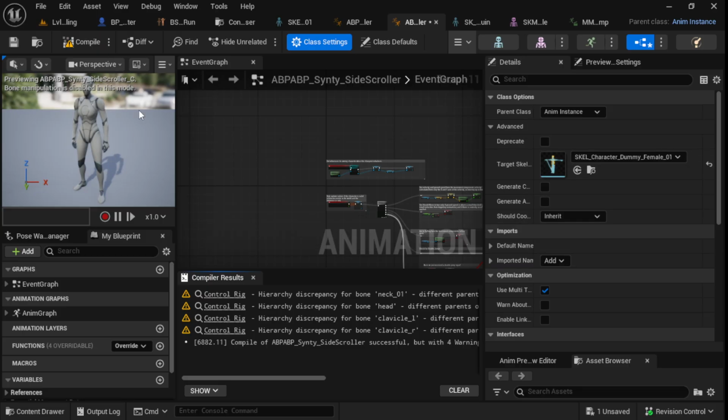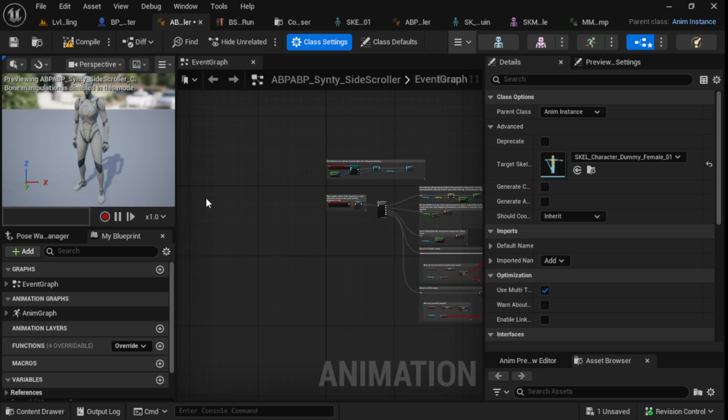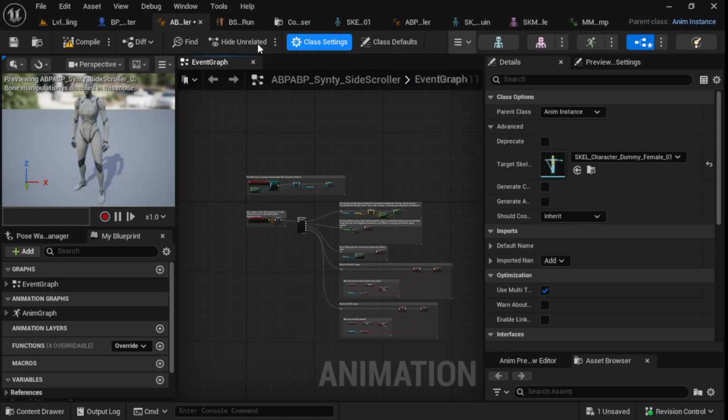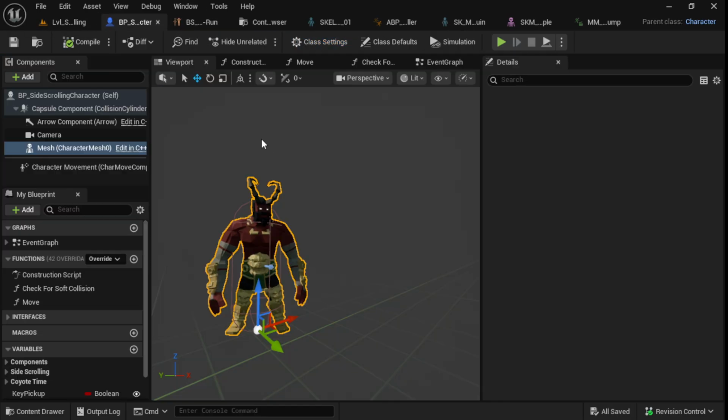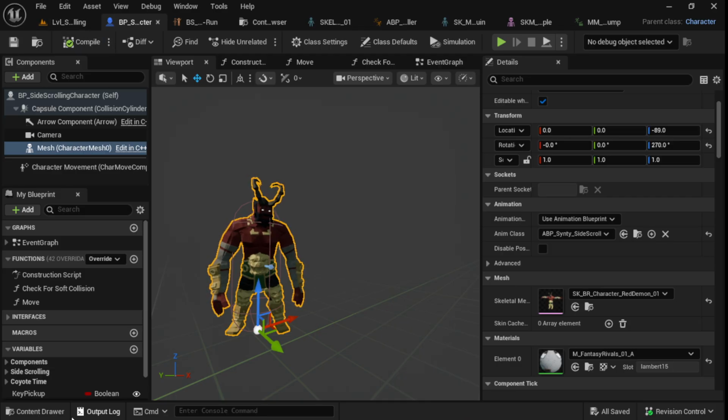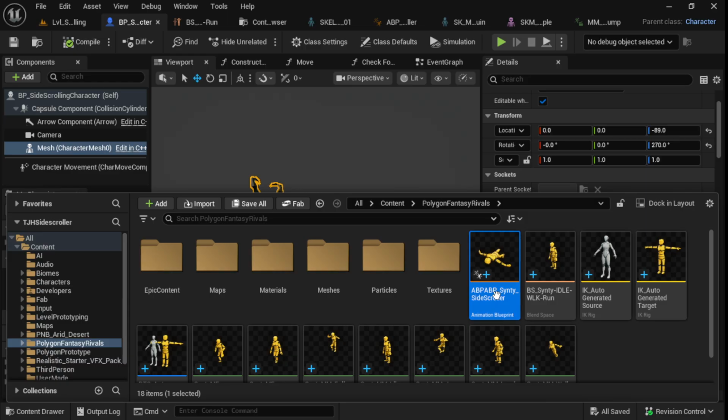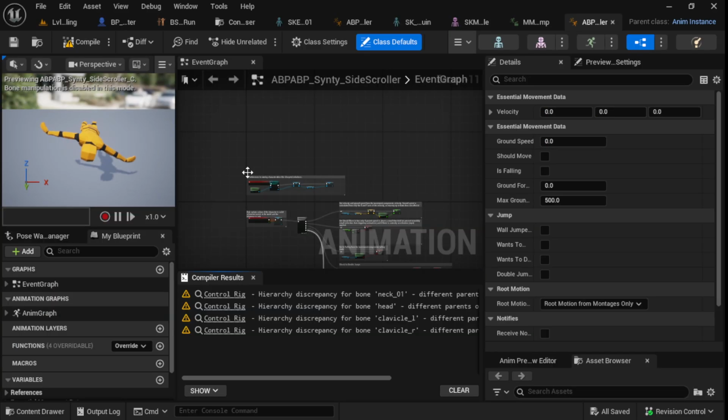We probably won't see anything until we restart this one, actually. So if we grab this one, it's saying that there's a bit of a control rig issue, but that's why we're probably not going to use a control rig. So let me go ahead and get rid of that. That's probably where our warning is coming from up there. I'll have to close this after I save it, and then we should see our character pop back up whenever we open this back up. Oh, yep, it's already there, and it's face down because we have to make some changes.